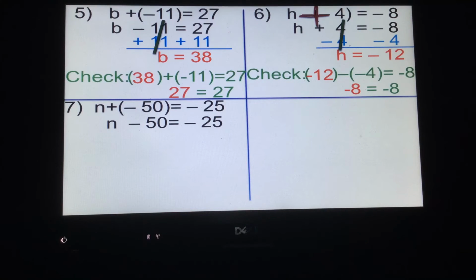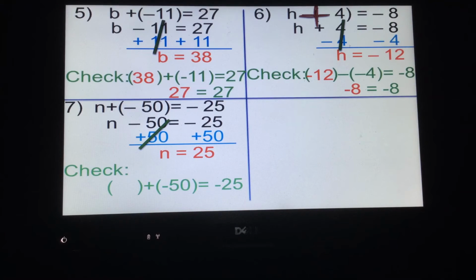Okay, how do we get rid of a minus 50? Again, you do the opposite. So the opposite of subtracting 50 is adding 50. The 50s cancel. You have n equals, you owe me a quarter and you have 50 cents. All right, once you give me one of those quarters, you still have a quarter left over. So that's the kind of mentality you're thinking about when you're doing this problem. So n equals 25.